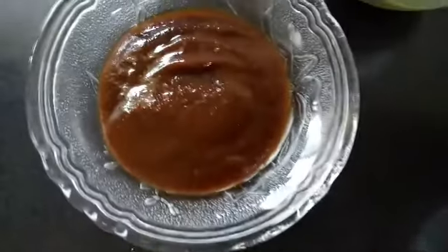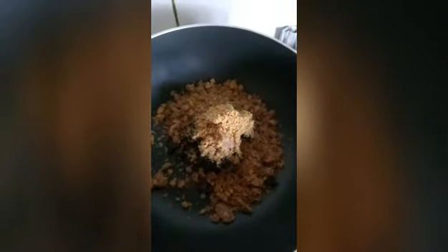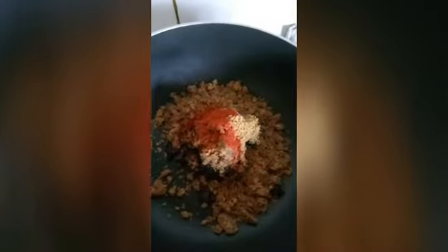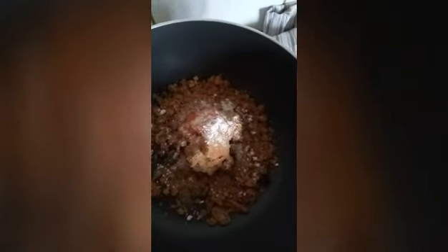In the video I'll be telling you how to make the tamarind chutney and the green chutney. In a kadai, take around one bowl of tamarind — don't put it on the flame yet. Then add around one bowl of jaggery; you can adjust the sweetness as per your taste. Add in some red chili powder, some jeera powder, some black salt, and very little regular salt since we've already added black salt.